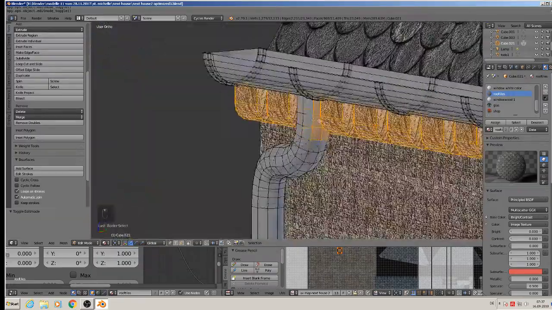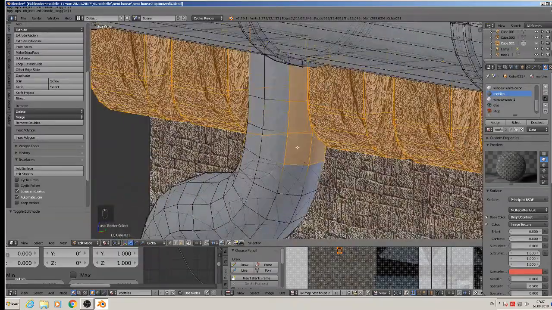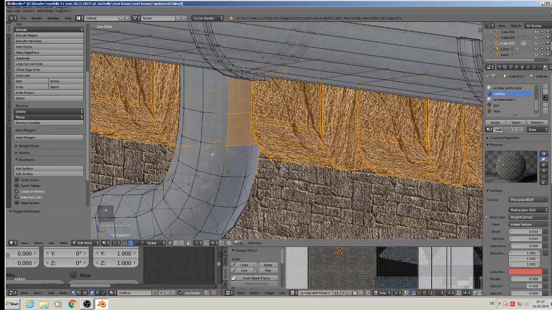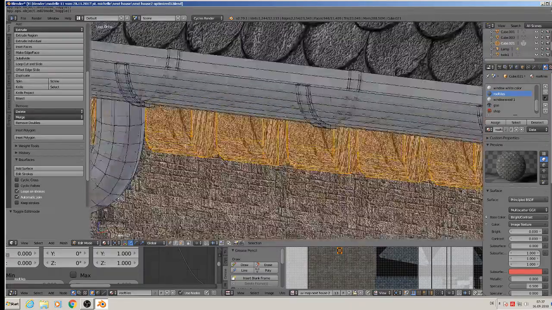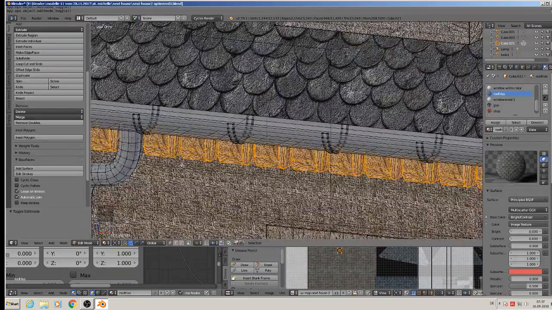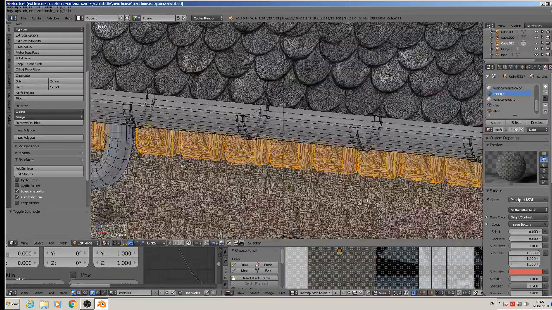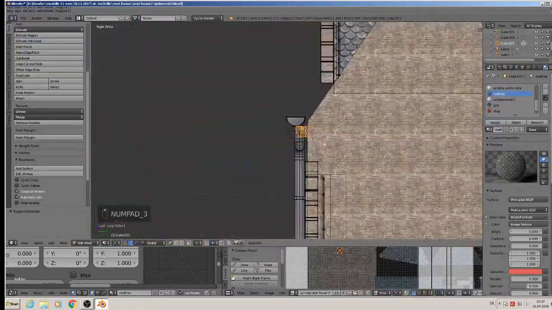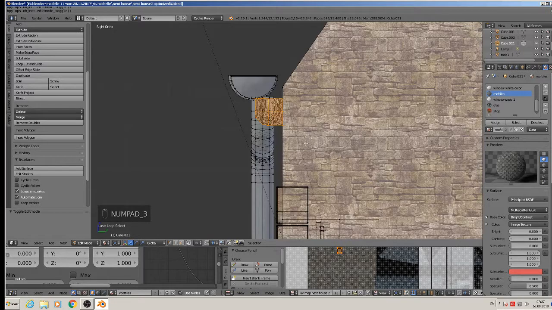We don't need that from the pipe there, so we have to disable these. So I think we only have these other parts now. We try to get them more into the wall, so grab Y, I think.